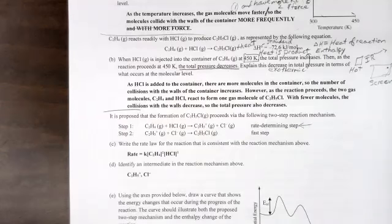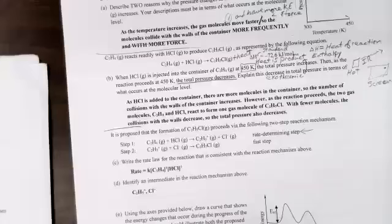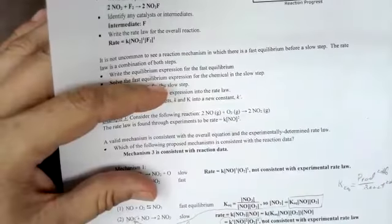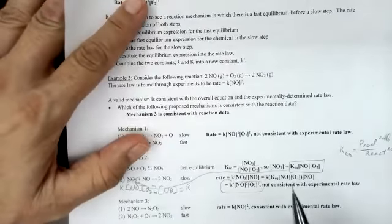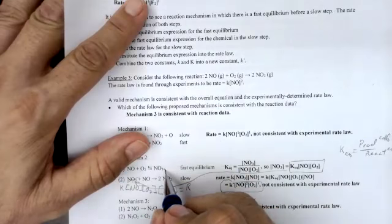Mr. Sweeney, this is kind of like a question I really understood. So I know that if the rate determining step is first, you just do the reactants in the rate law. But why is it, if there are steps preceding it, it's products over reactants? Oh, well, for that one part, it's really hard, right? Here's fast and then slow, right? Because the NO3 from the fast step is being supplied to the slow.